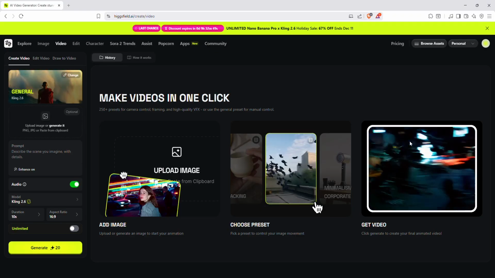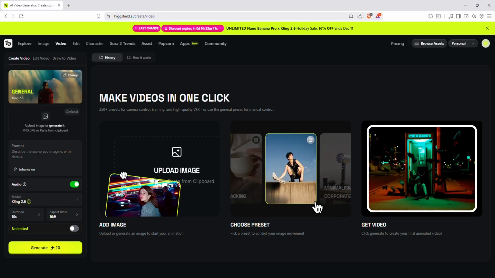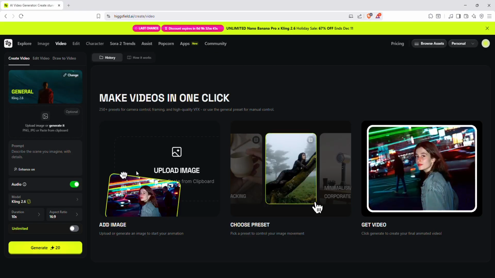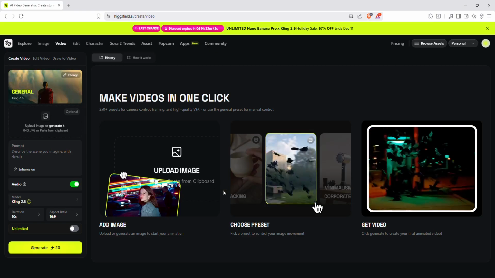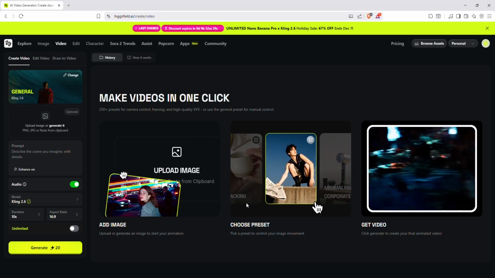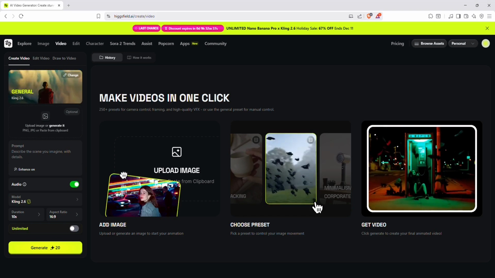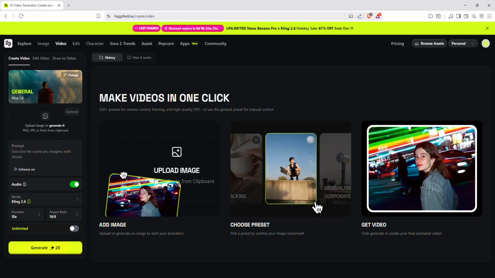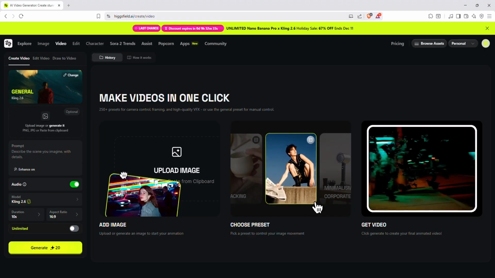The workflow is really simple. You mention what you want, including both visuals and the sounds, and Kling 2.6 generates both together. There's no need for extra software, no exporting silent clips and syncing sound separately. It's all done in one generation step.